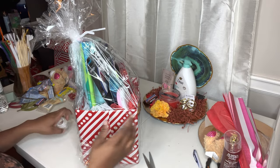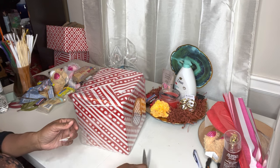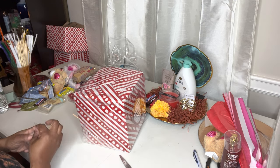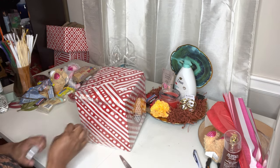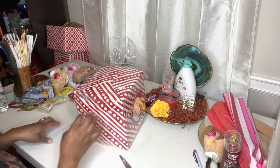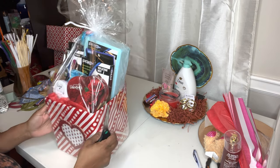This Dollar General tape is really, really good. If you're using a tape that is not that good, it's not going to give you a firm pull. So make sure you're using a good tape. It doesn't have to be expensive. The quality just needs to be good, okay? Because this tape here, I only pay $1 for 2 rolls, and quite a bit of tape comes on the roll versus the tape that you're getting from the Dollar Tree. The Scotch tape is a good brand tape, but there's not any tape on that roll. Don't fool yourself by going to Dollar Tree thinking you're getting a better deal, because you're not.